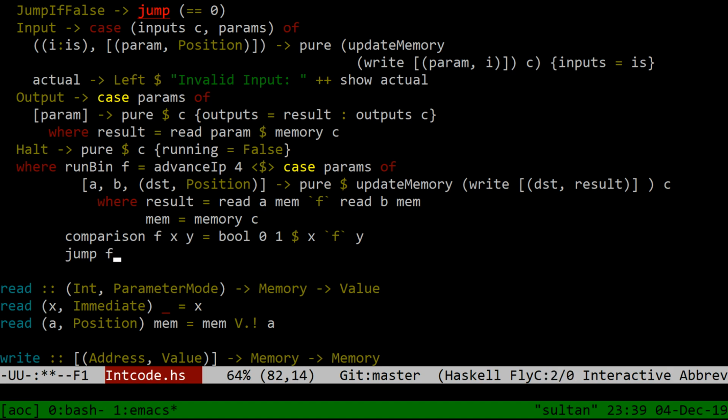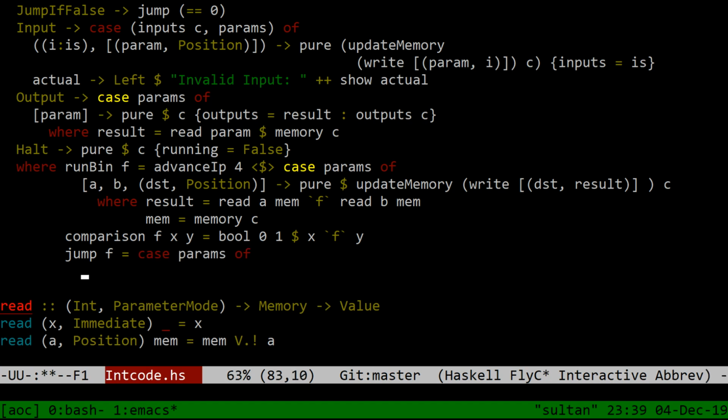Jump f equals case params of, we expect 2, right? A, B, basically.